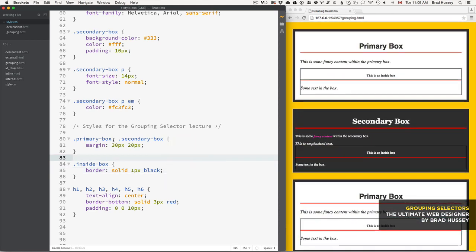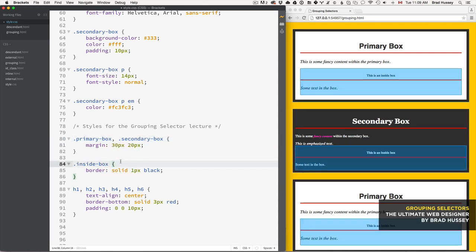And so yes, this is a grouping selector. You separate it by comma, and that is simply all you have to do. And you can group any amount of selectors together. You can have an infinite number of them, and they're incredibly useful when you're trying to efficiently style a number of different elements using the same styles rather than splitting them out on a lot of separate lines. And so that's it for the grouping selectors.